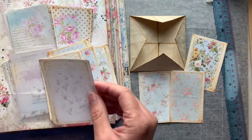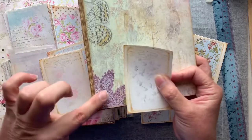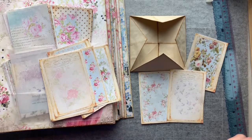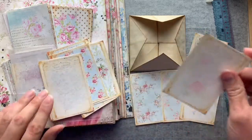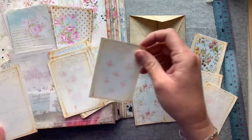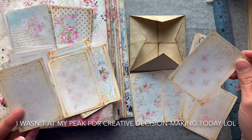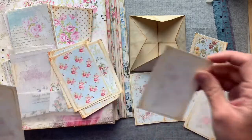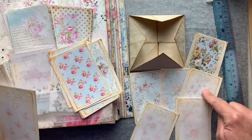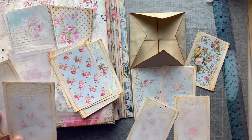I think those purples actually are very similar to... These are perhaps a little bit more of a reddy purple, but I kind of like that because they're softer and it does bring the purples into play. Kind of really like that too. Oh golly, I have choices. I don't know. So far they're all pinks except one, so I'm wondering whether I should steer away from the purple and just stick with the pink backgrounds.